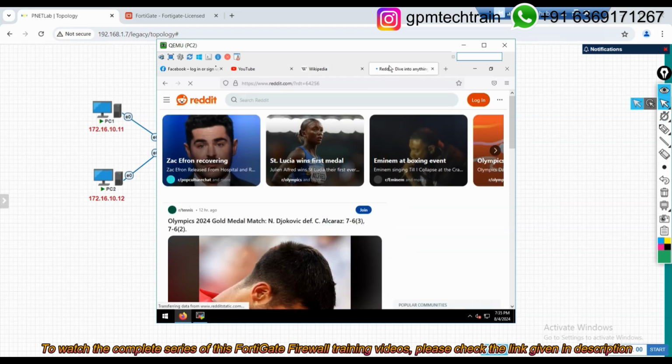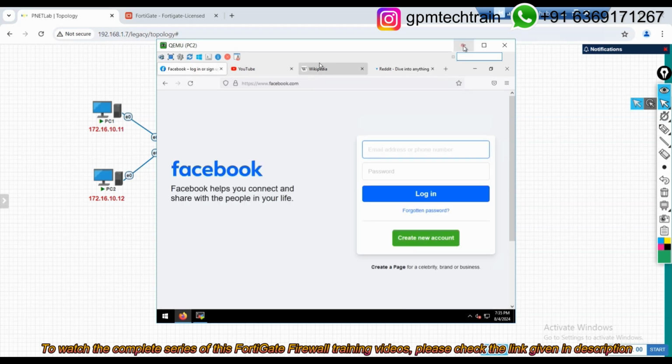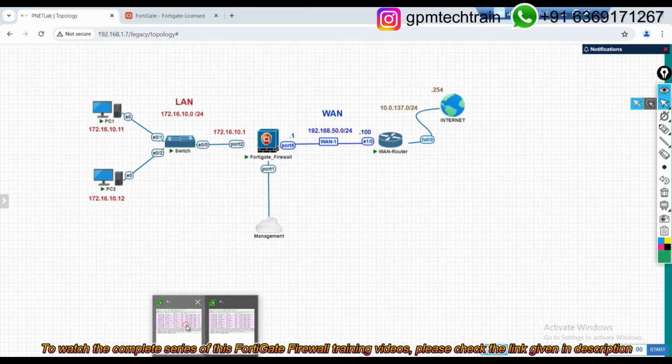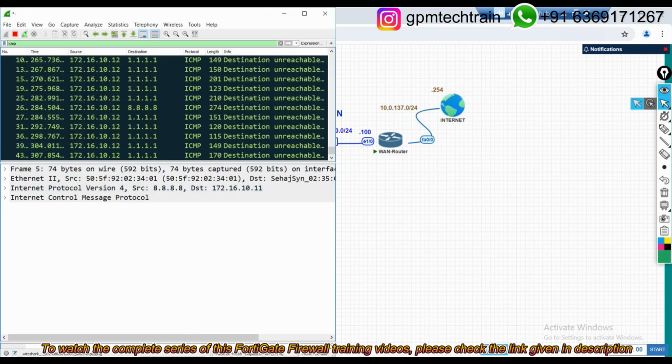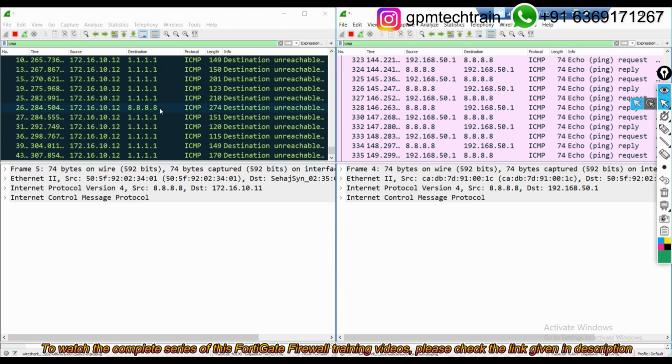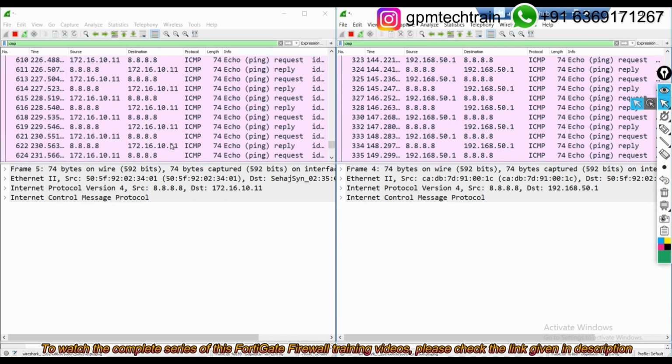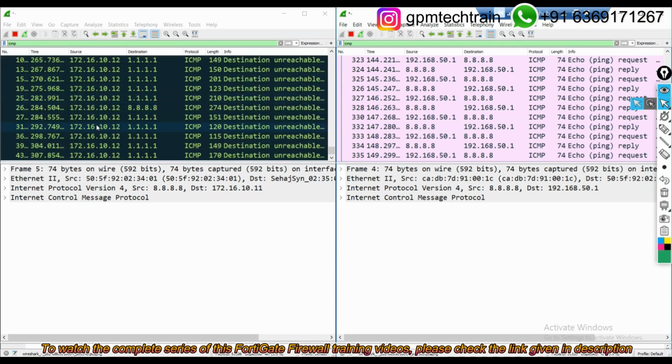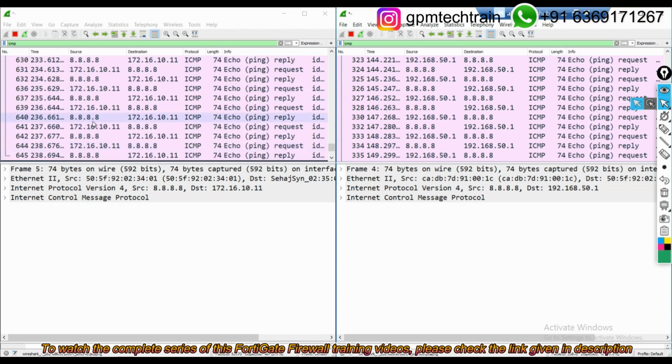Okay. Now, what I'll do, I'll just go back to here, the same capture and the site. So earlier we were testing with this one, right? Source IP. I'll just delete this.